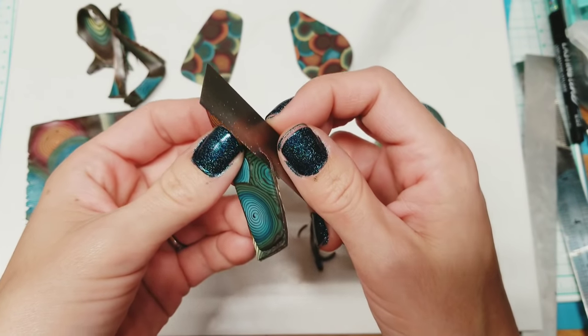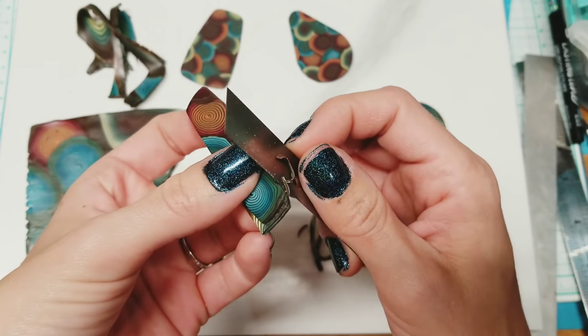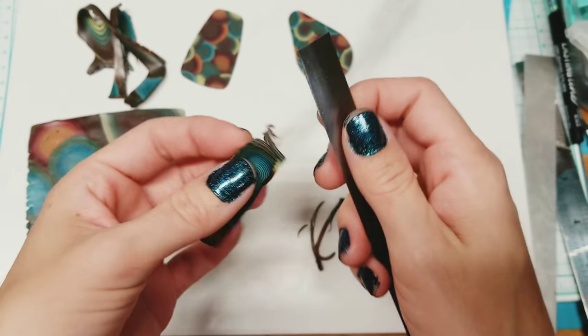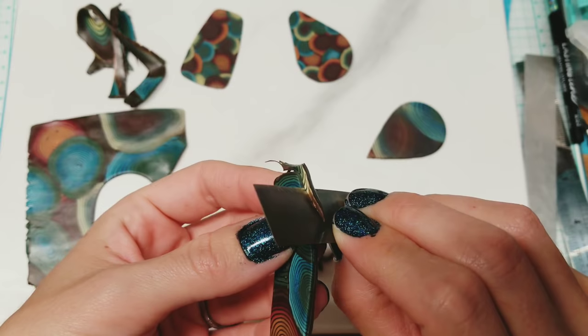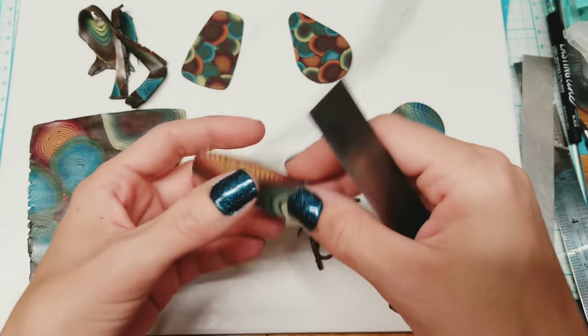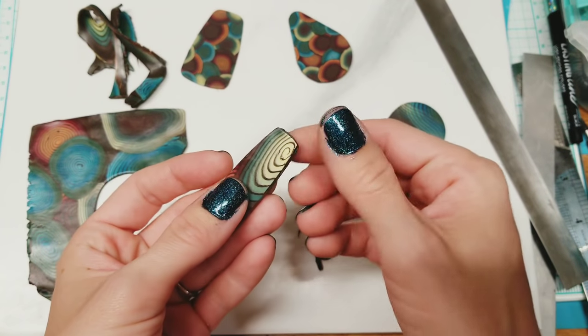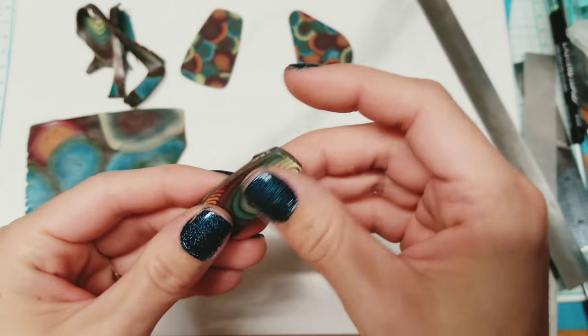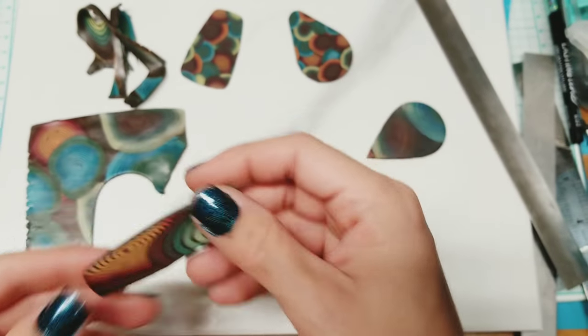And I'm going to trim the side later as well with my Dremel, which I'll show you how to do. I've showed you many times, but I'll show it just in case someone hasn't watched my older tutorials. And then just make sure it's fully covered on your piece.